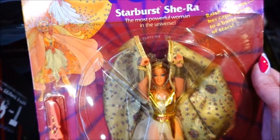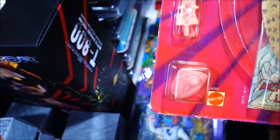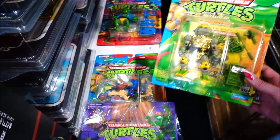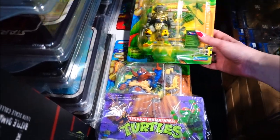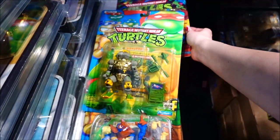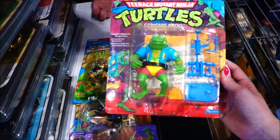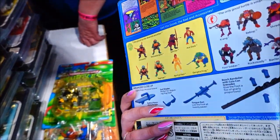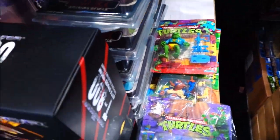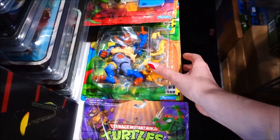But that was the only girly thing he had at his booth. I always ask everyone in case they have something that they don't show. But usually they have their Star Wars, their turtles, like these. It was also nice to have some vintage carded turtles in my hand. I've seen them, I've just never had them loose out of a cabinet in my hands. Really nice, but I would prefer some Polly Pockets or some ponies there instead.